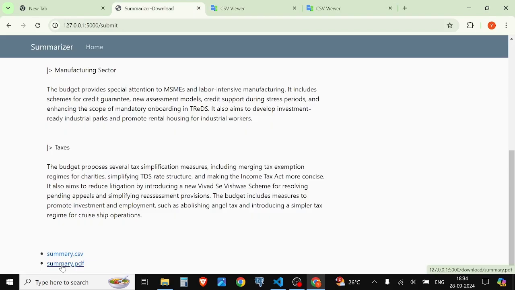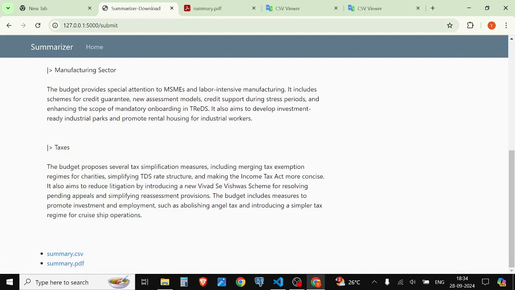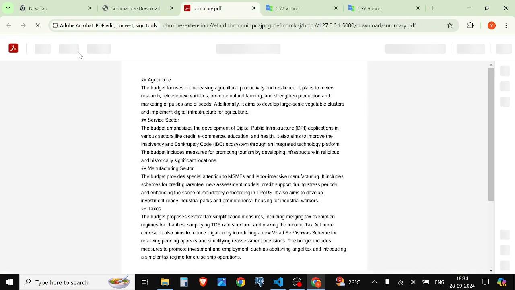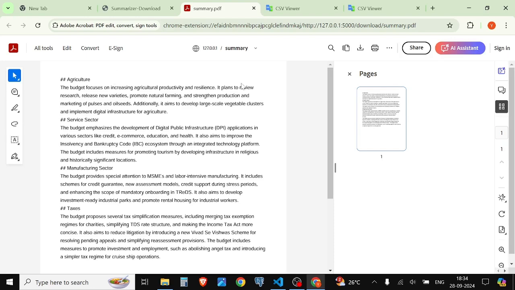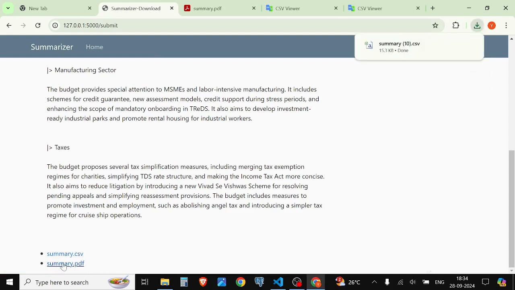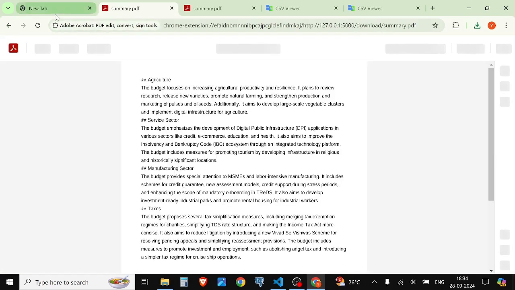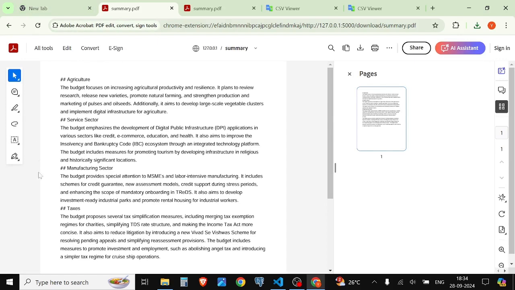Now let us see the summary PDF. We open the link in a new tab and we see that this is how we get the PDF. This can easily be downloaded from here, or the second thing which we can do is just click on it and it will get automatically downloaded. But we have set the default for the PDF to the Adobe PDF viewer, therefore it will be viewed here. We can change these settings in your individual browsers and we will have no issues performing those actions.